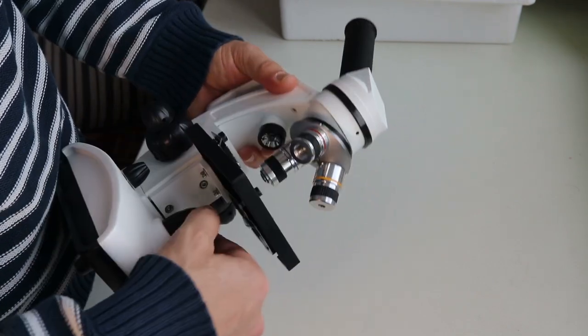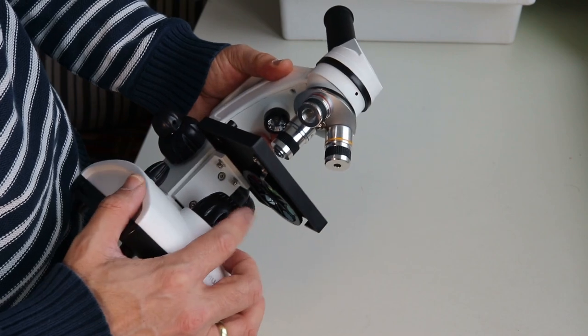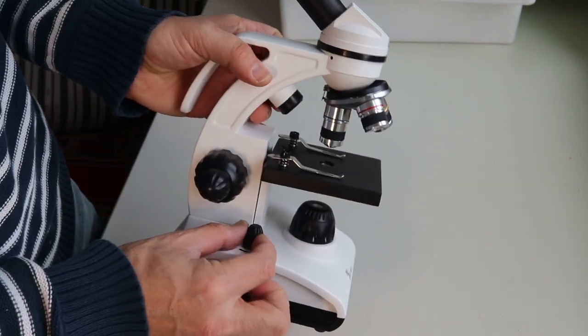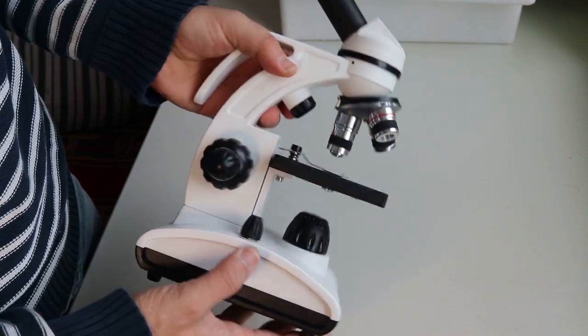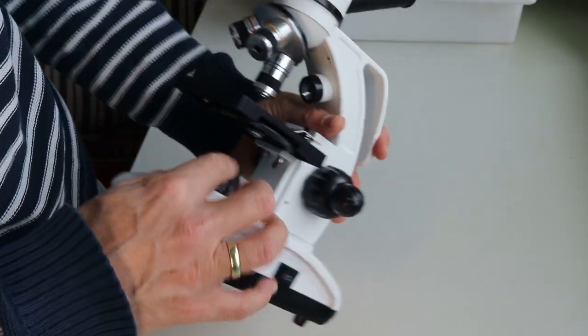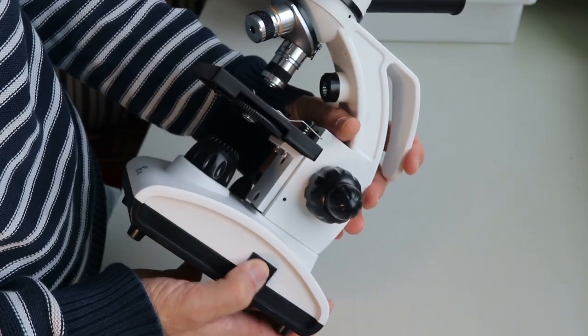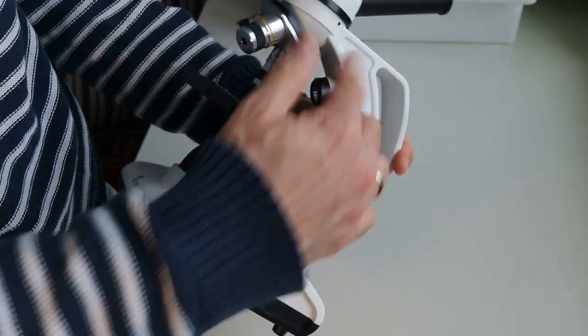Okay, over here is the LED illumination. I do not know how bright that is. The light intensity regulator is here. That's good. And you have two lamps. You have one down here, and the other one is from the top. And I guess with this switch, you can select.